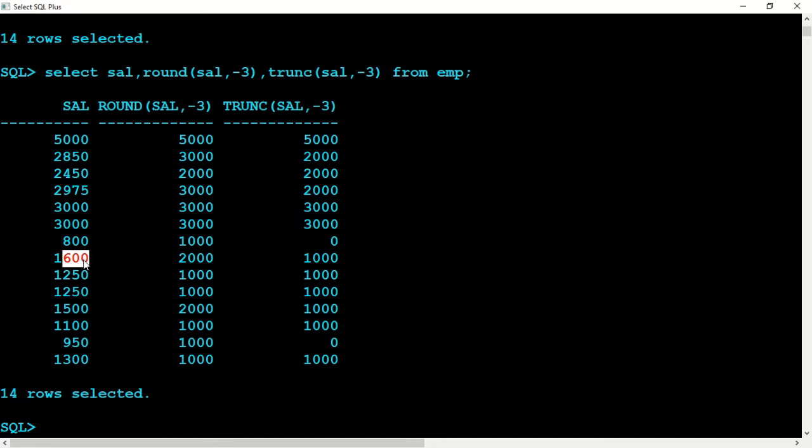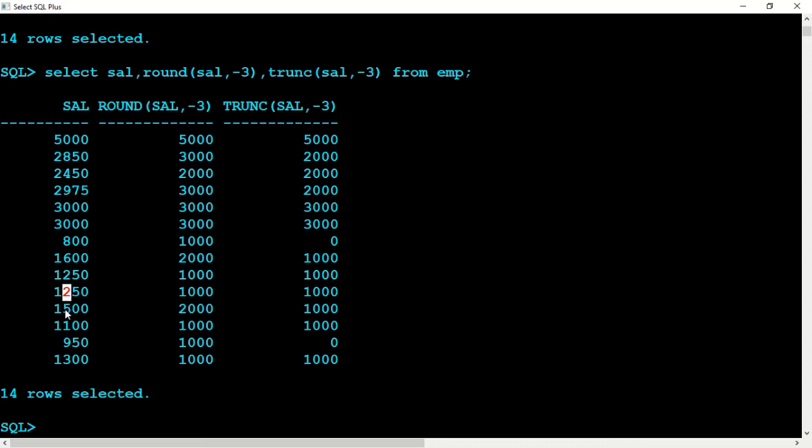I'll remove this, since this is 6, right, above or equal to 5, right? Since it is 6, so 1 will be carried here, 2 and 2000, right? Now for truncate, it will remove all the things and put 0 0 0, that's all. Now if we do this here, 2500, since it is less than 5, okay, then this will be exactly 1000, 1000.